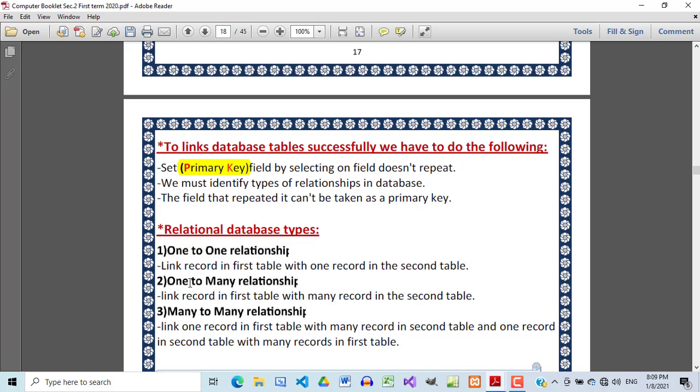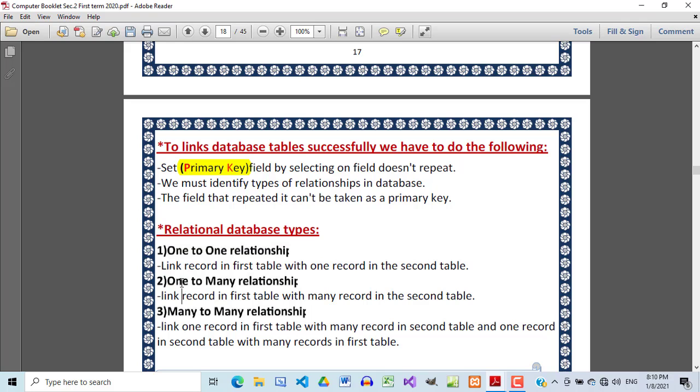You can't have two teachers of English at the same time. You can't have two teachers of science at the same time. You can't have two teachers of math at the same time. You have only one teacher that teaches you a certain subject, but you have many teachers teaching you a lot of subjects. That's called one to many.